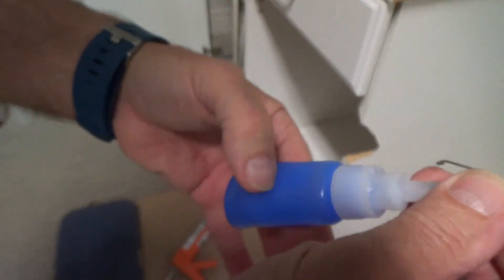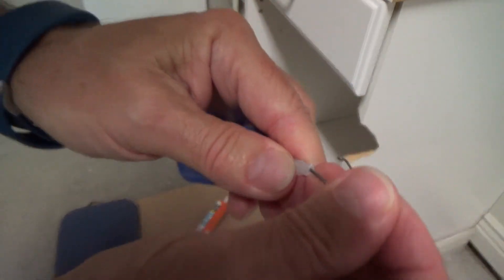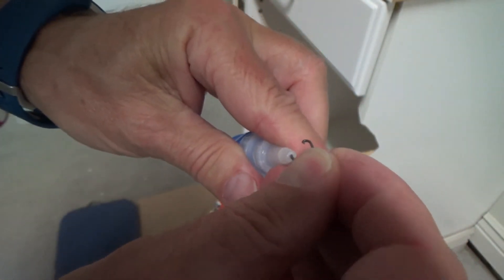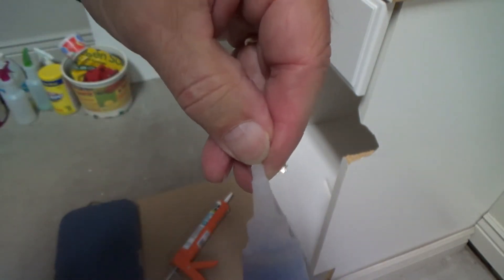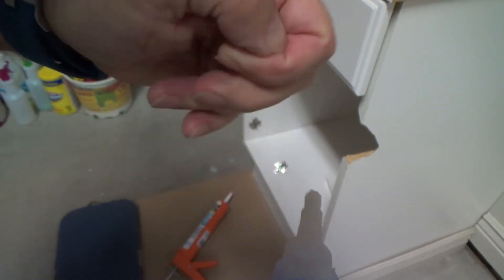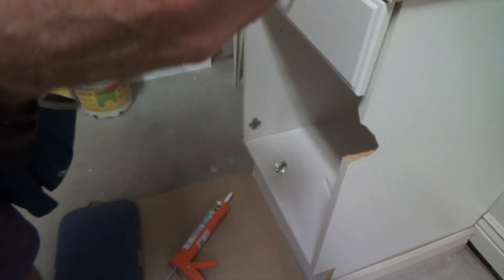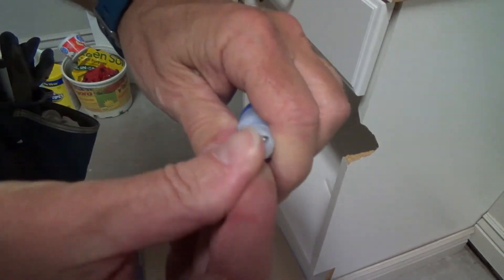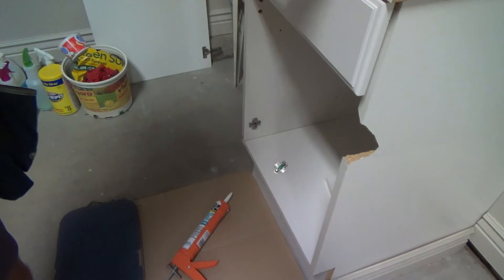That's what I like about a bigger bottle of crazy glue, especially crazy glue gel. If you get one of those little real small tubes, you use it once and you might as well throw the rest away, because you think you'll save it for another time — but it either dries up or you can't get the tube working and you squeeze it and nothing happens. That's why I got this big container of it.